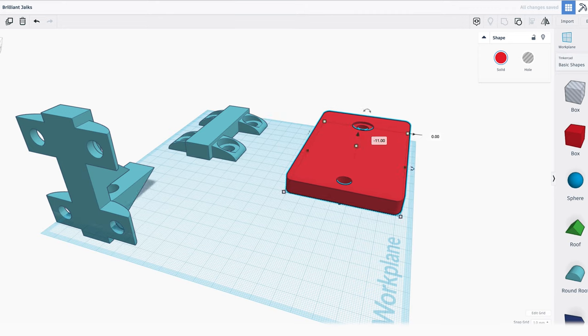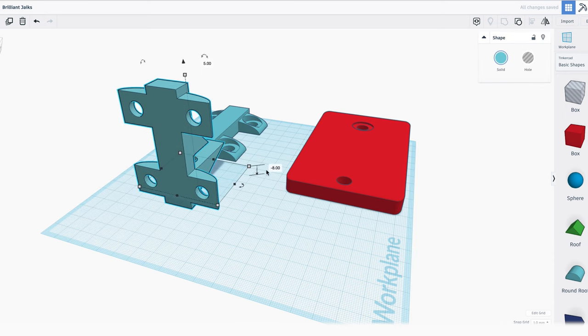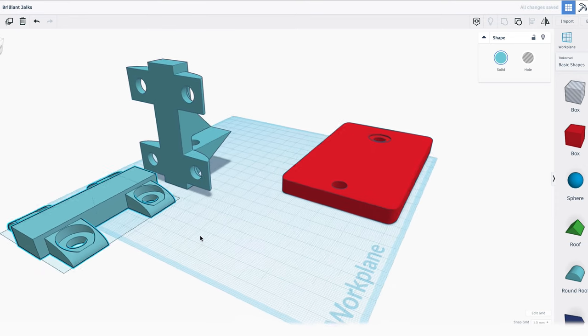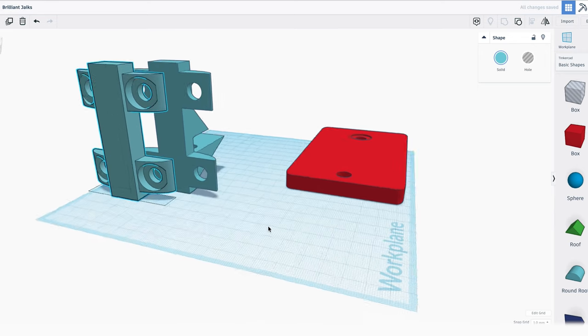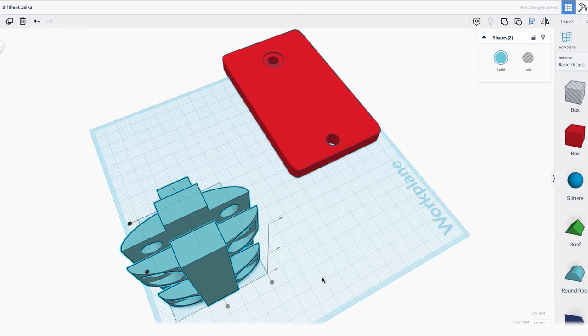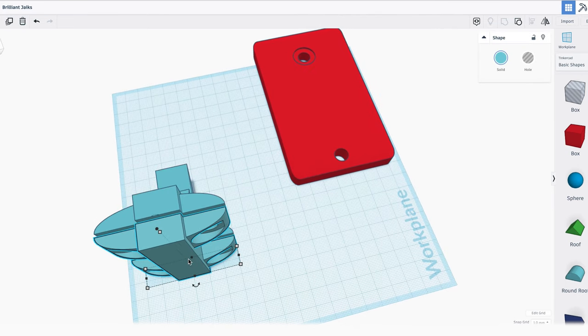We've got one last thing to do, and then we can call this project done. I need to take this. We're going to line it back up. We are going to make it flat on the ground. We're going to take this one. There's a bunch of different ways to do it, but I just want to line it up this way to make sure everything looks good. Go here, and we'll make that zero. Bring it up to the level playing field. Now select them both. Use our handy-dandy align tool. Align everything up that way, and we could probably nudge them together a little bit closer. So I'll use my arrow key to get pretty close. Doesn't have to be perfect.